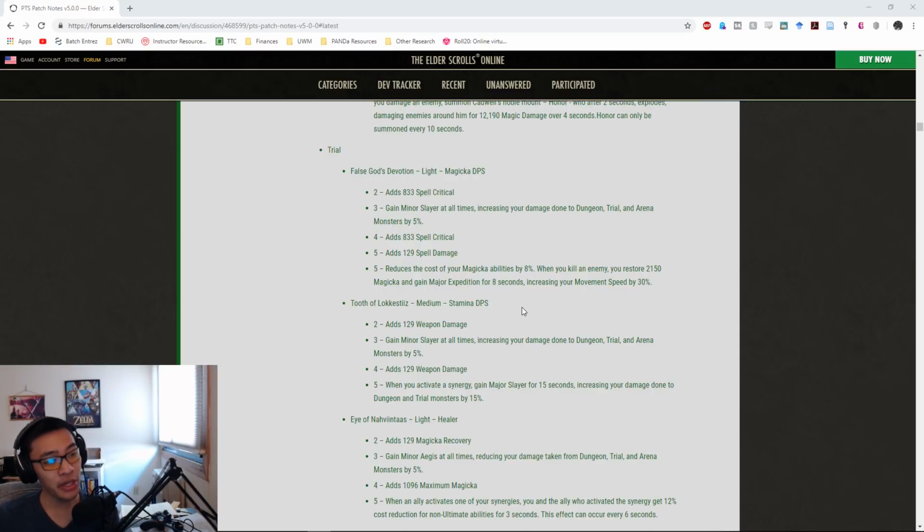So this is basically the magicka version of Vicious Ophidian. A little bit too late. It's probably not going to be all that useful. You might see it being used in places like Black Rose Prison, Dragonstar Arena, maybe VMA, maybe 4-man content. But for trials, there are definitely going to be stronger sets than running False God's Devotion.